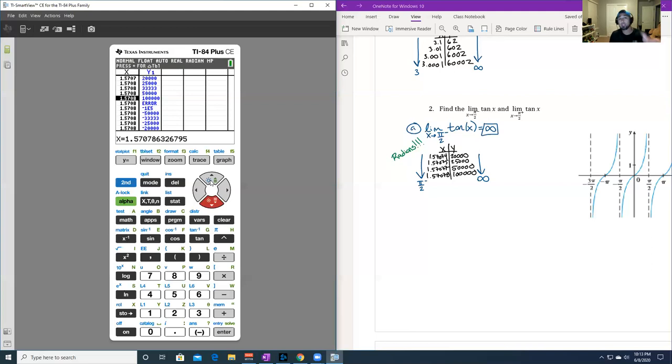Okay. And now I'll leave these numbers up because we can get the limit from the right now. We can definitely get the limit from the right. All right. So B, the limit as x approaches pi over 2 from the right of tangent x. And since we have this already on the graphing calculator, it's good. We don't need to change anything. I put up my xy chart. And now, looking at the graphing calculator, right where it's highlighted, that's pi over 2. So now if I scroll down, these are the numbers from the right. So I'll start here.